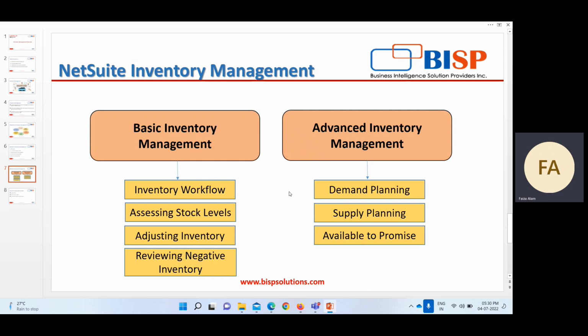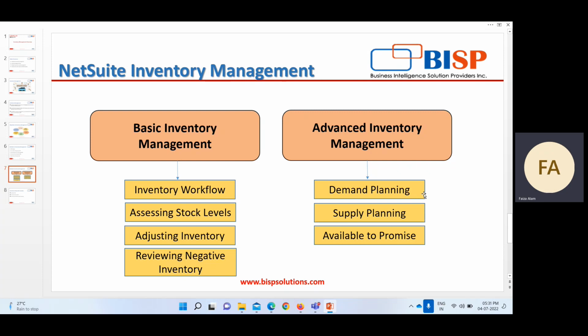The other feature of inventory management is advanced inventory management. It can be used to automate demand-based inventory replenishment. This feature enables us to use item records to track lead time, safety stock, and seasonal demands for inventory. So under advanced inventory management, we have these features like lead time, safety stock, and seasonal demands for inventory. We can understand this by going into these topics. So advanced inventory management has these three features in it.